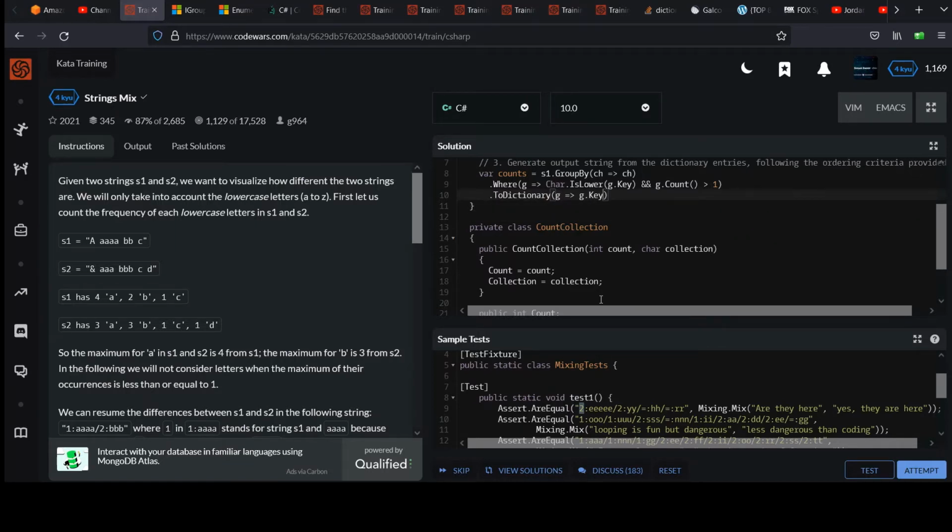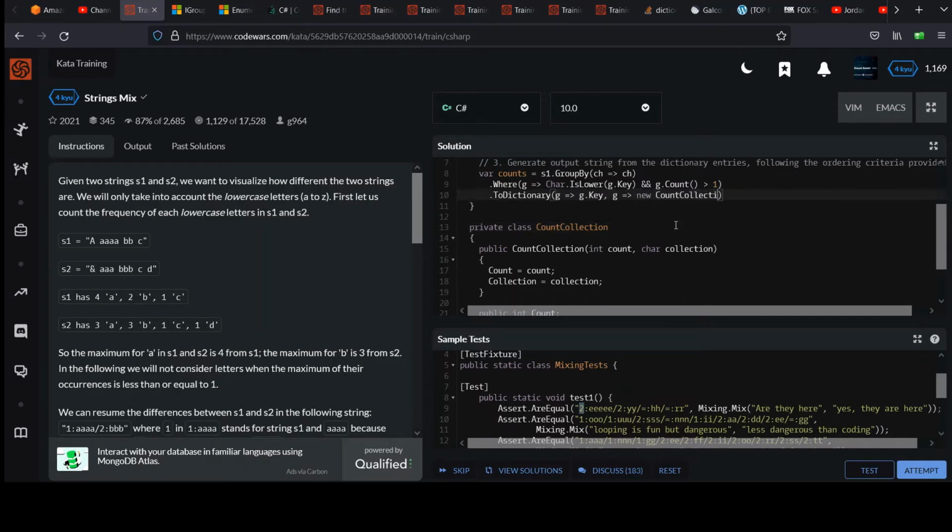So now that we have a count collection, we can specify what the value should be. We have a key, and then you use another lambda statement to say how you generate the value. So how do I get the value from the group, the data contained in that? And I can say new count collection, right?